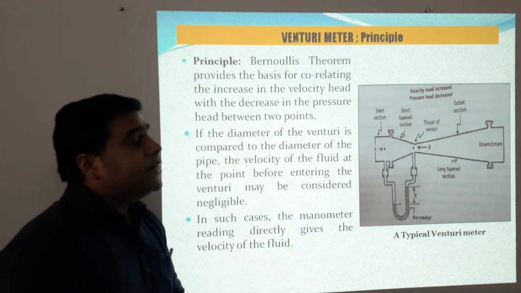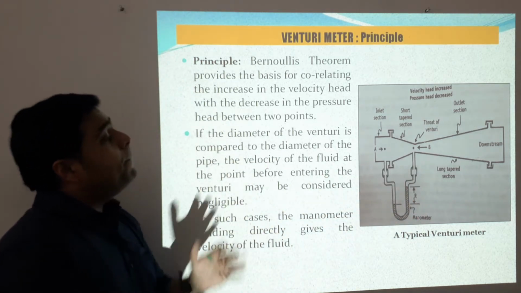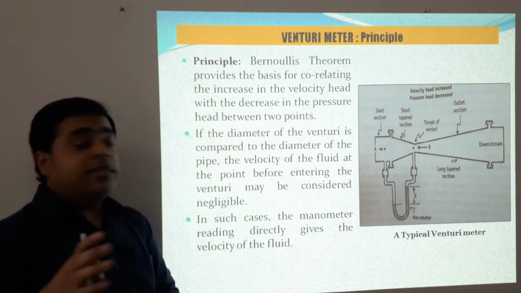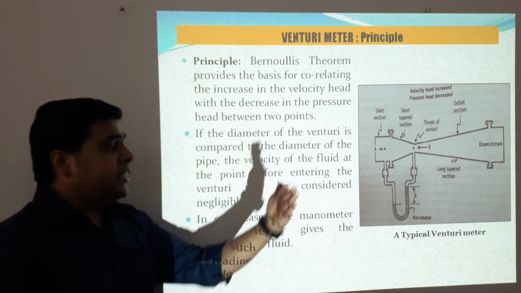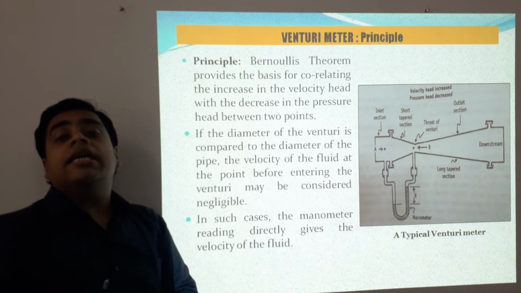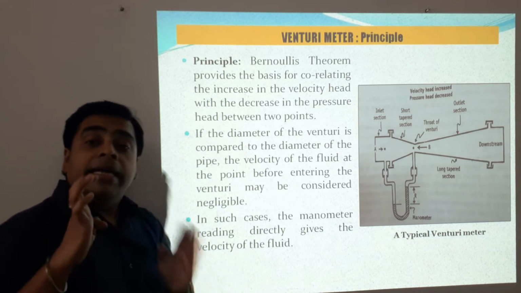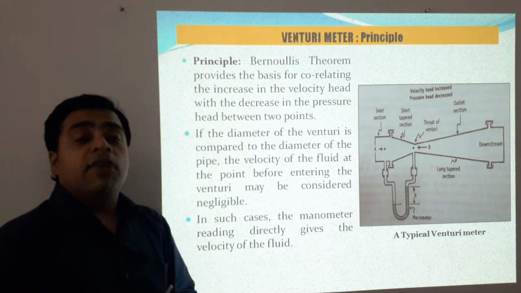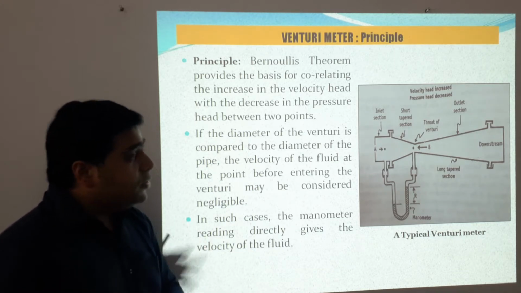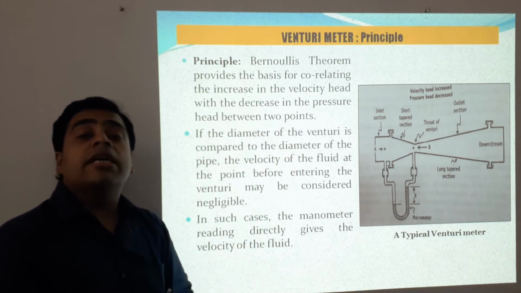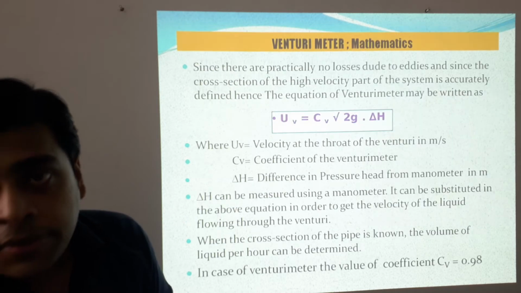Now if the diameter of the venturi is compared to the diameter of the pipe, the velocity of the fluid at the point before entering the venturi may be considered as negligible, and in such cases the manometer reading directly gives the velocity of the fluid. So this is another important point which is to be considered when we want to discuss a venturi meter.